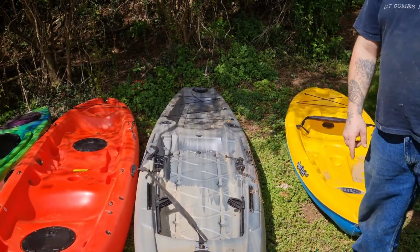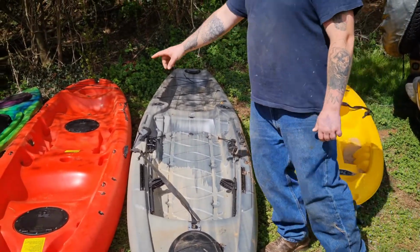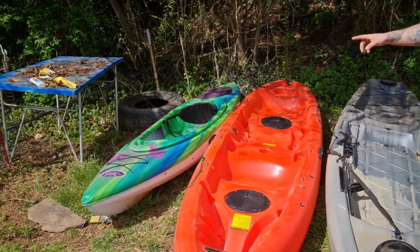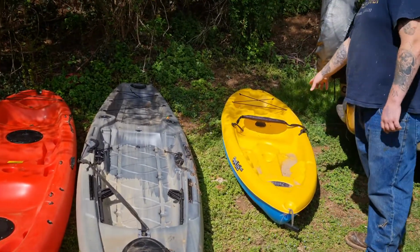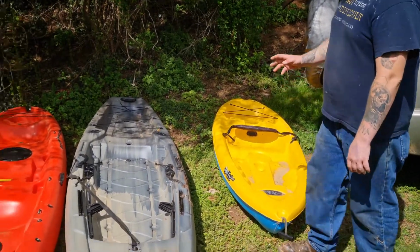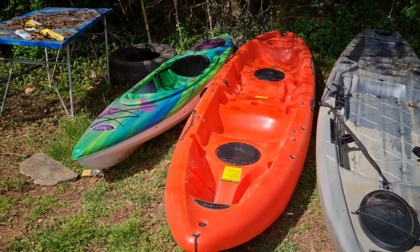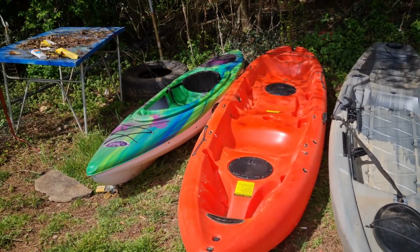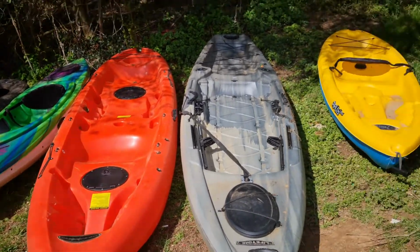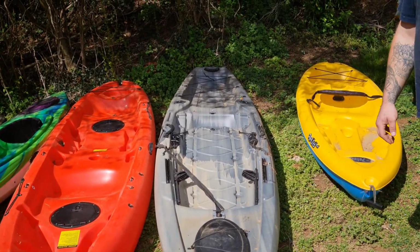And it is 11 foot, 6 inches. This one is right around 10 foot, 5. That one's right around 7 foot. And this one's like 5 foot tall or 5 foot long. We haven't really used this one. Gonna see what I can do about making seats and everything for it. But the other three work really, really well.